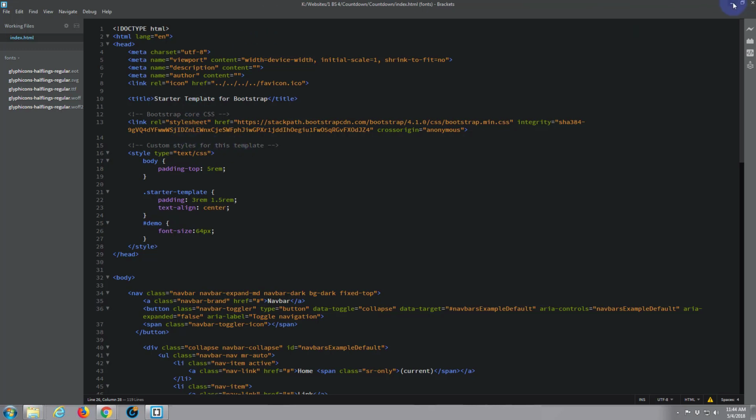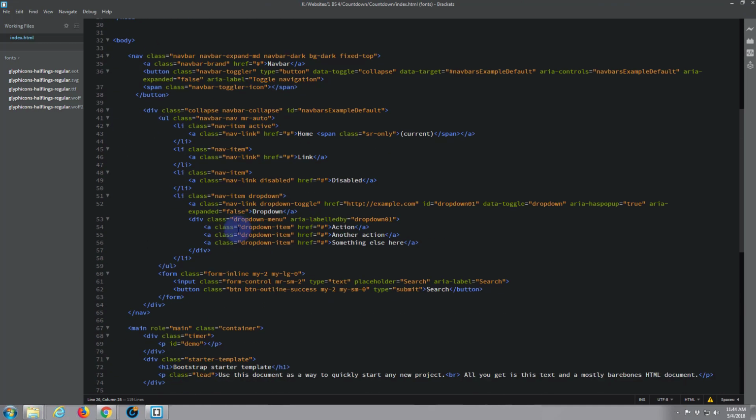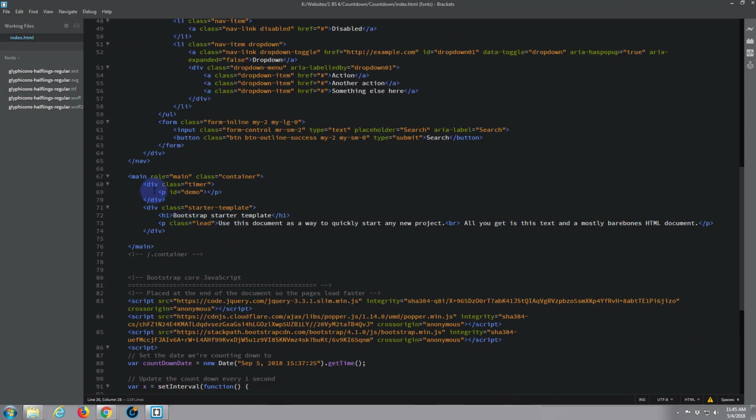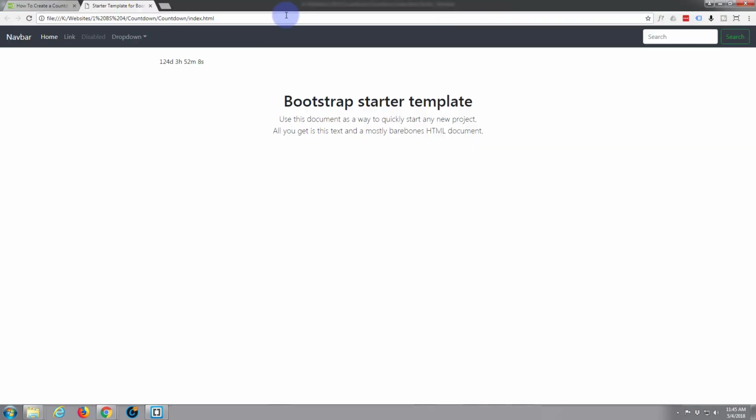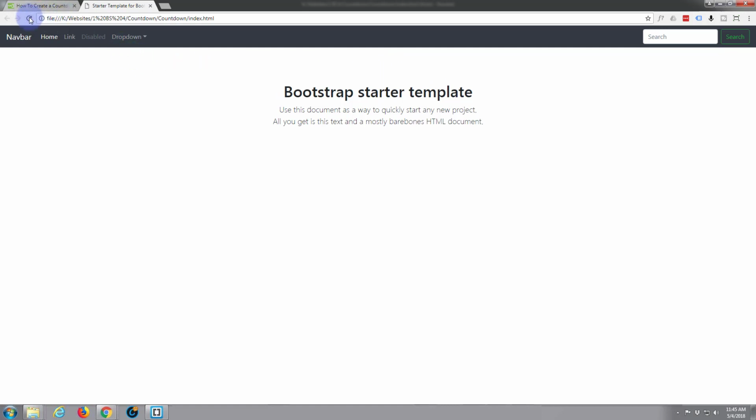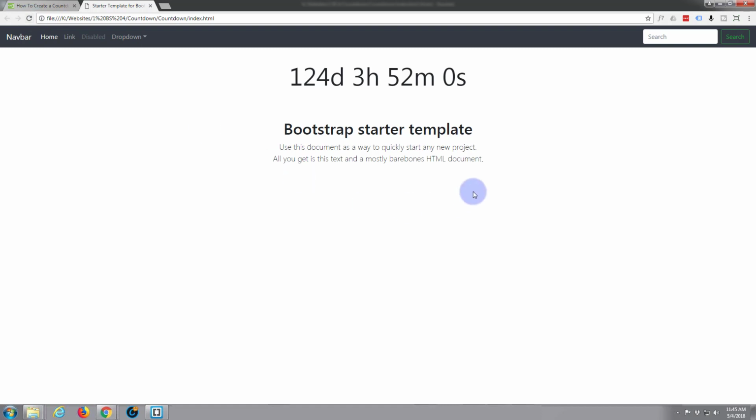Save that and just see what we've got going on there. I know I'm going to want to put it in the center, so let's just scroll down. I'm going to use a Bootstrap class to do this. So here's the class. I'm just going to add text-center to that. So anything inside there will be centered. Save that, Control S, back to our site. Now this should be in the middle here, and it should be a lot bigger. There.